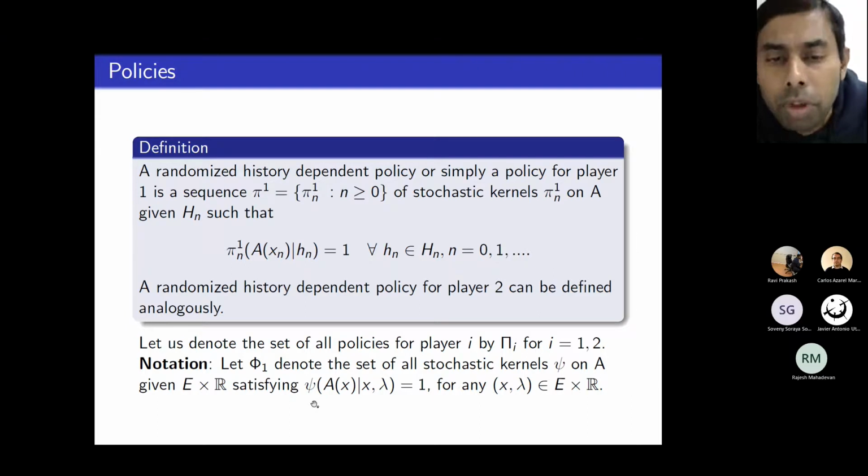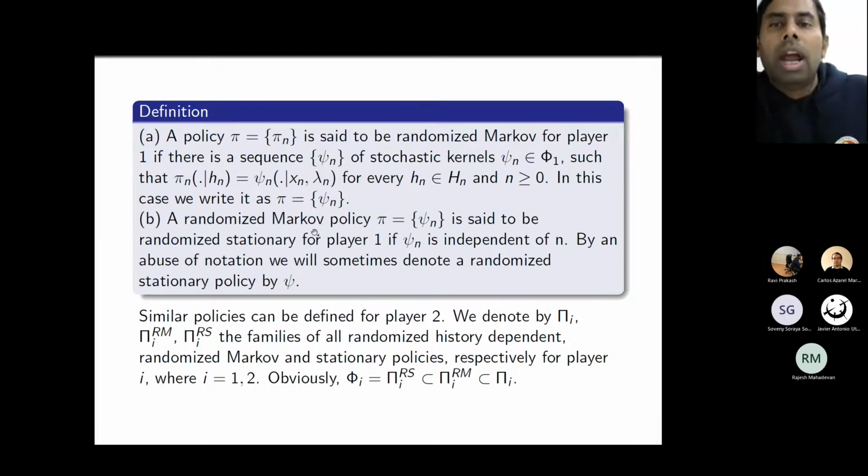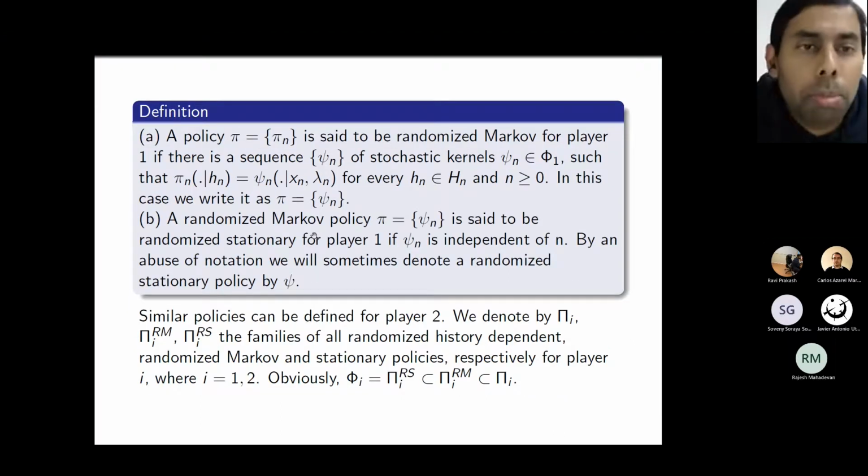Now remember, here we are saying that this is entirely history dependent. So if you have to follow such a policy, you have to keep in mind the entire history of the process. So it can be slightly difficult to actually implement such a policy in real life. So there are some simpler classes of policies.